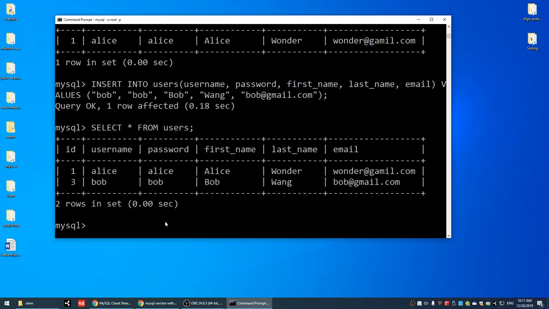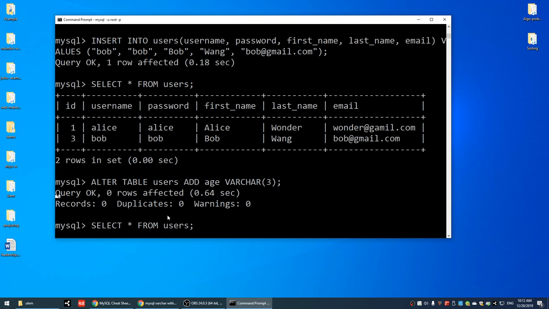So we can also add a new column inside this table. We can do alter table users. I want to add an age for them. And for age I want to use a varchar 3. Right? I don't think anyone's gonna have a varchar 4 for their age, 1,000 years old. So I can do that.